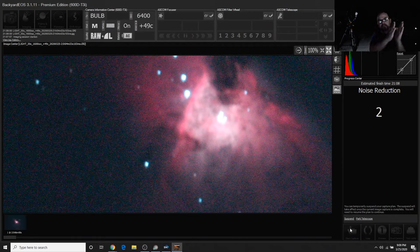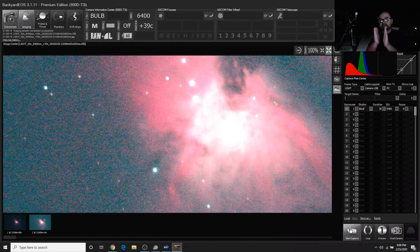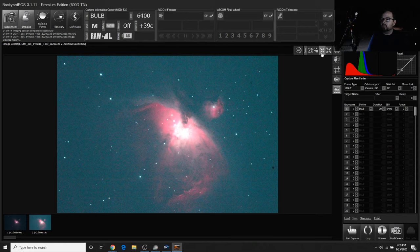The cold side, you stick it up against your camera as close to the chip as you can. And on the hot side, you put in a heat sink and you put in fans. And when you run a current through it, the cold side gets very, very cold. It can get minus 20 degrees Celsius easily. Oh, that's blown out now. And the hot side will get up into 50, 60, 70 degrees Celsius.